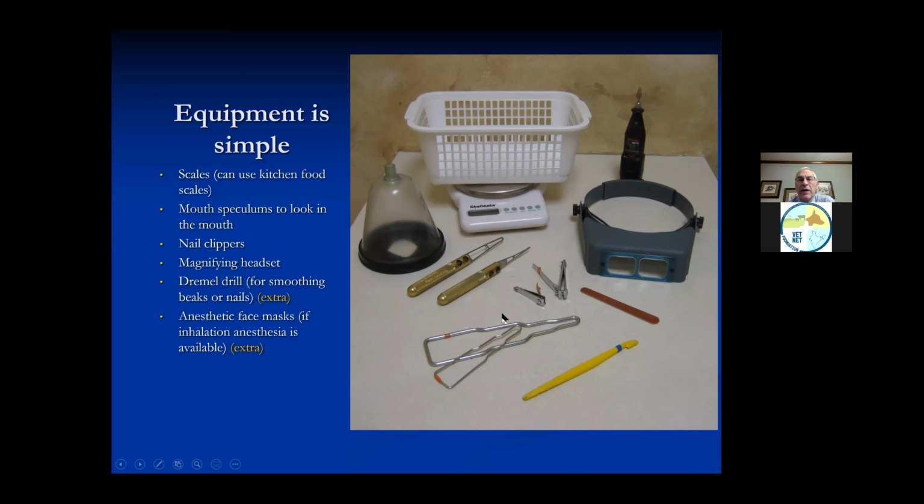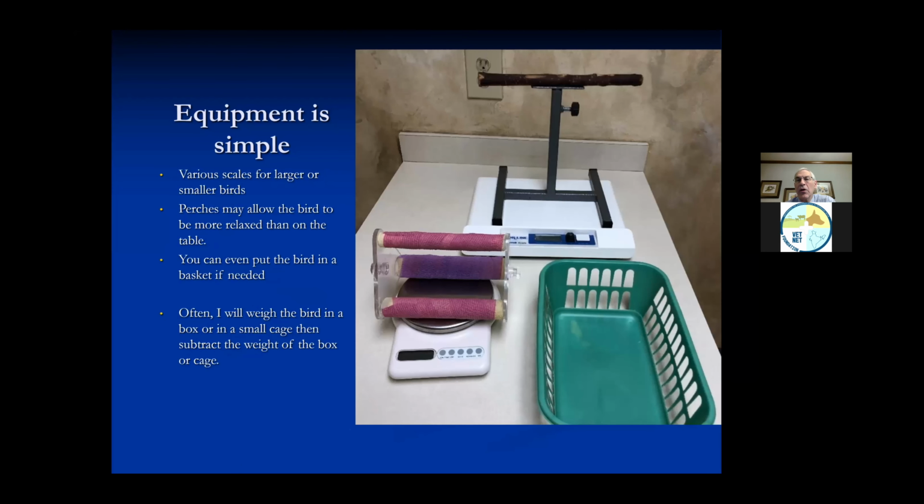But as you can see, this equipment is very, very simple, so it's not an expense to acquire it. Here are different perches, and the scale on the bottom here is just a kitchen scale that I got at a store, and it's a gram scale. The one on the top is just a regular kitchen or veterinary scale that I've taken the top off of. And then you can buy or make little perches.